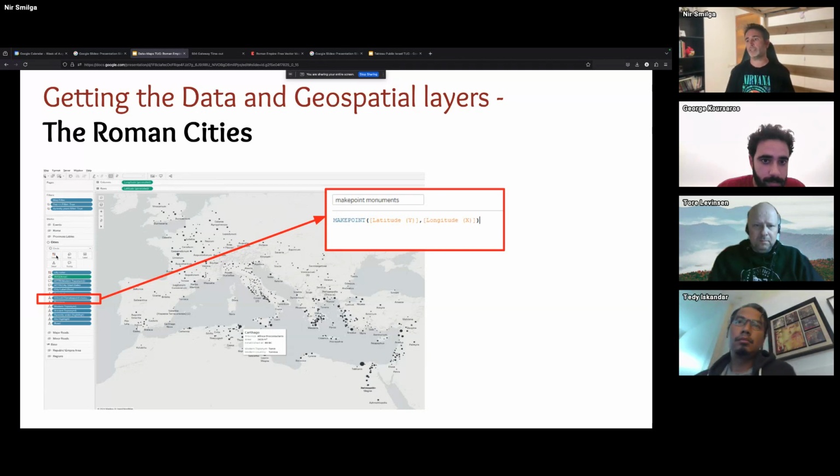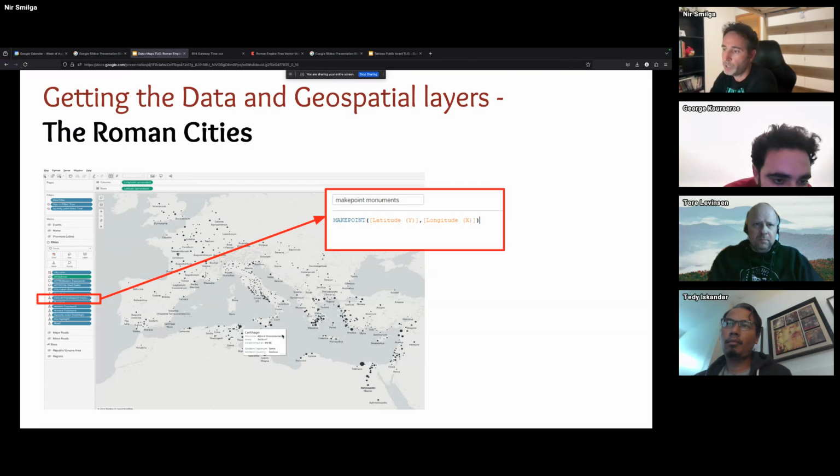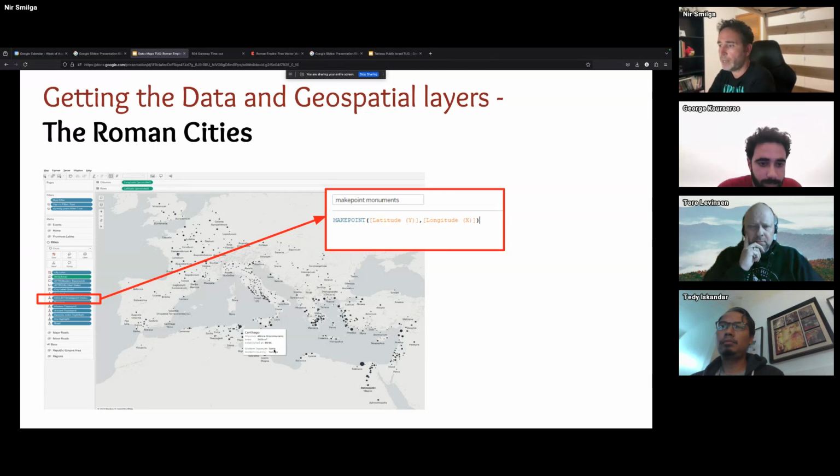Next one is the cities. Now it's not a filled map, it's dots for each one of the cities. I got to download a very detailed dataset of all the cities with their ancient name and how it's called today. I gave this example of Carthago, the Roman name, which is today in Tunis. And for each city, you can see the area, you can see where it was established. And as you can see, there are tons of Roman cities all along the empire.